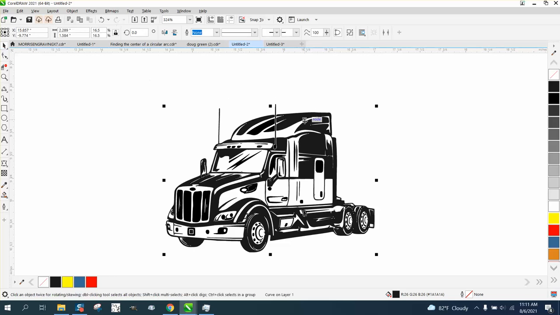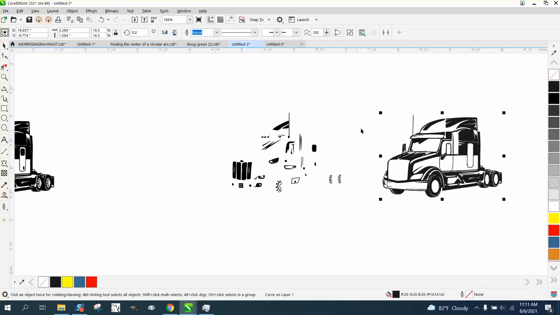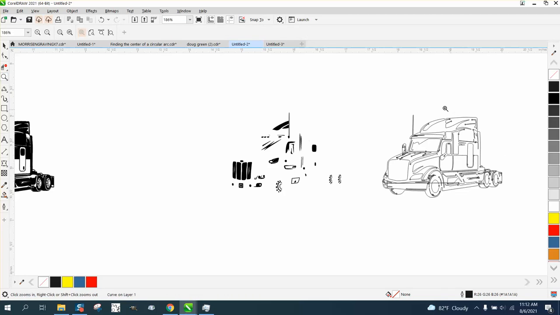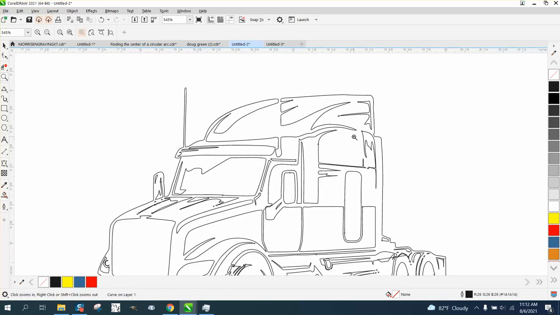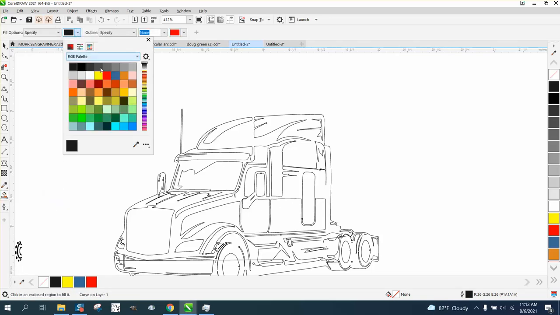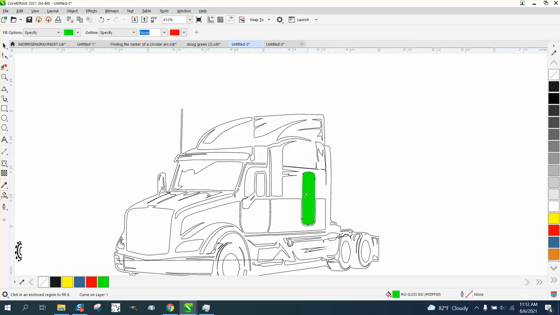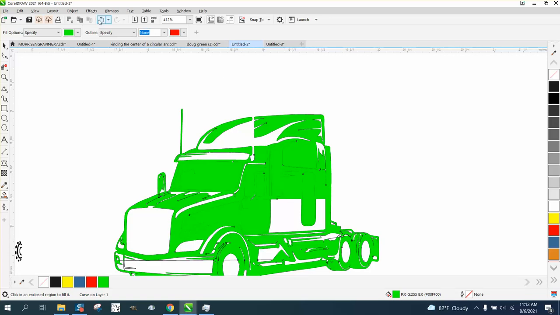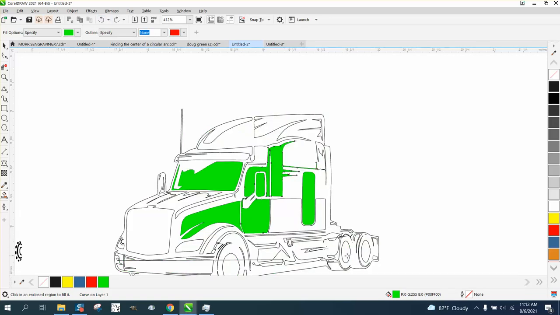And I'm not saying that you could not make different parts of the truck different colors. It's not all connected. This total truck was black. You could use the smart fill tool and make it green. And right here, you could make that part green, make that part green, make any color that's enclosed. Of course, now you're doing what you did with the black because there's some leaks there.